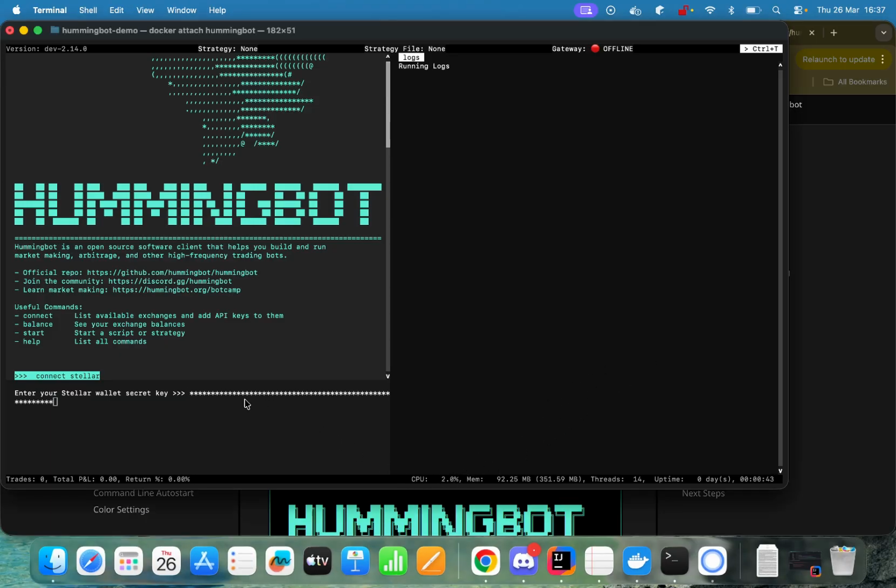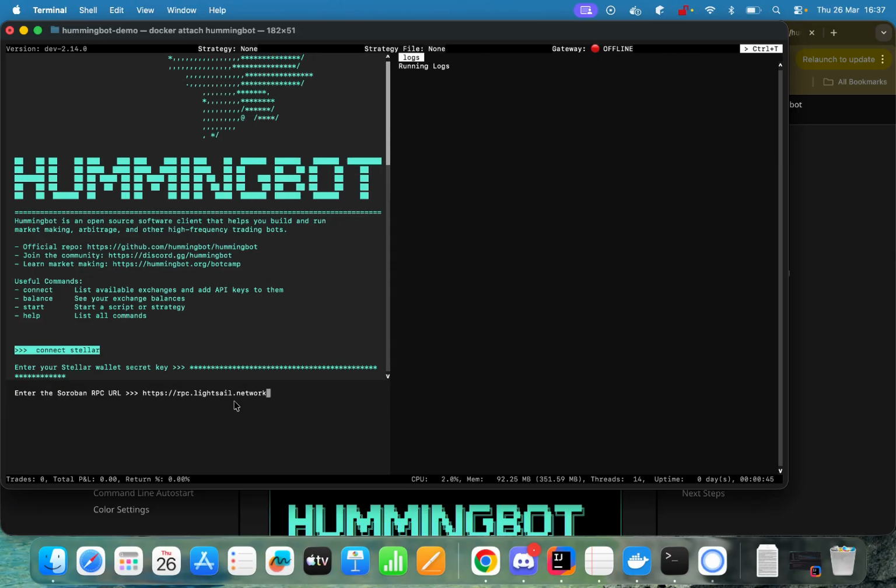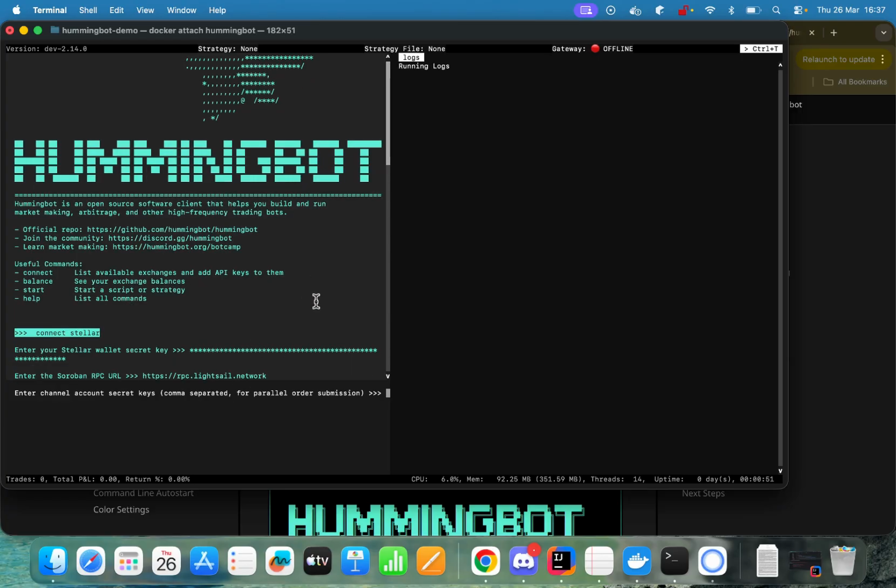So I put in a secret key. Now it'll ask you for an RPC URL, and it will ask you for secret keys for your channel accounts so that you're able to submit multiple transactions in parallel.